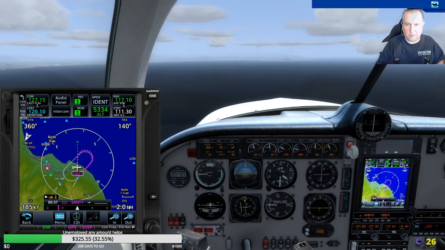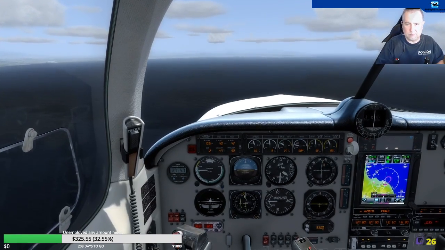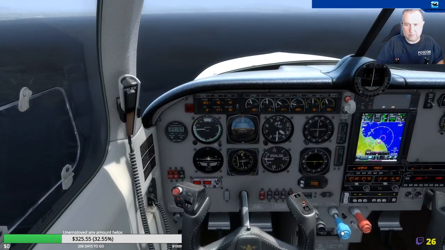Mike, just going to maintain 5,000. 5,000, 3-3 Mike. All right, we're going to pull the power, no, back up. 3-3 Mike, at 5,000, reduce speed to 190 knots. At 5, reduce to 190, 3-3 Mike.